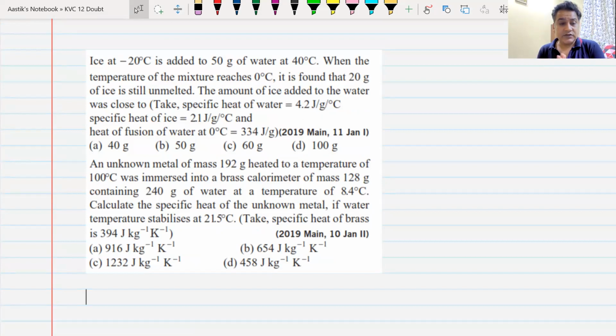I will end this class on this note. We are done with calorimetry. I had planned that I will start with KTG, kinetic theory of gases, but it was not possible. The more important thing is whatever we do, we must be confident about it, and we should be able to solve a question if it comes in JEE Main, NEET, or JEE Advanced. I hope we have served that purpose. We wind off calorimetry here. In the next class, we'll start with KTG, kinetic theory of gases, and try to wind it up.